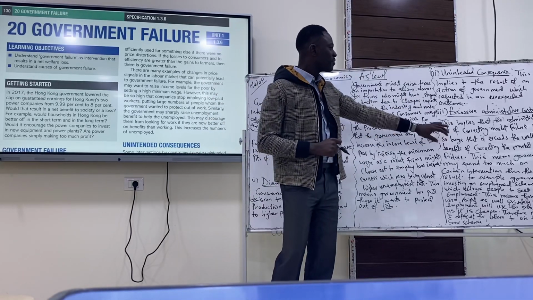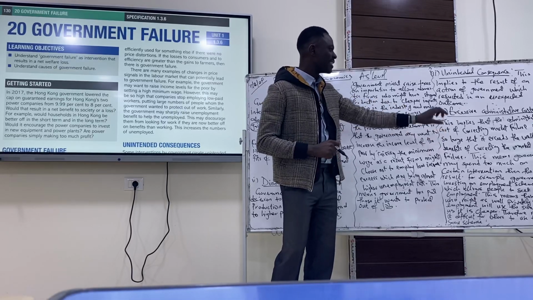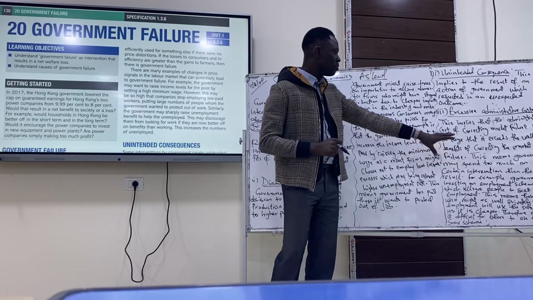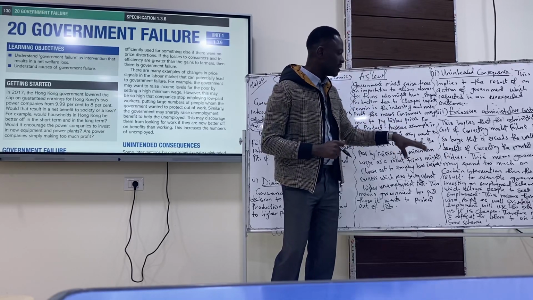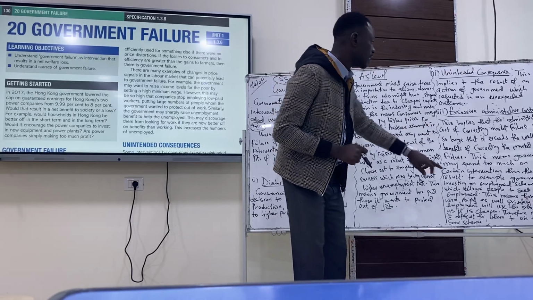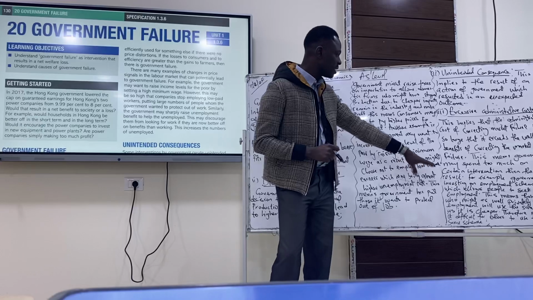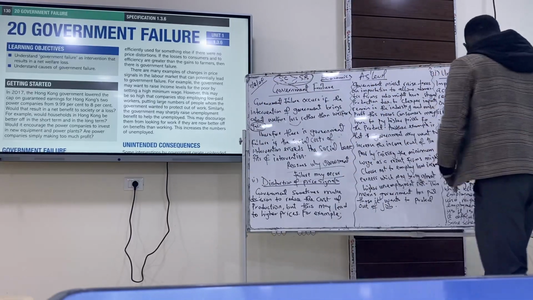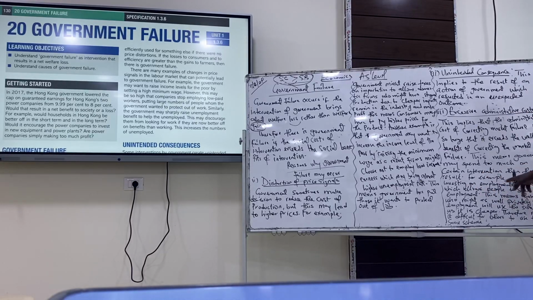The third one, excessive administrative cost. This implies that the administrative cost of correcting market failure is so large that it exceeds the welfare benefit of correcting the market failure. This means government may spend too much on certain intervention than the results. For example, government investing on employment scheme, which allows people to seek for employment. This means that those who might as well privately seek employment will use the scheme.